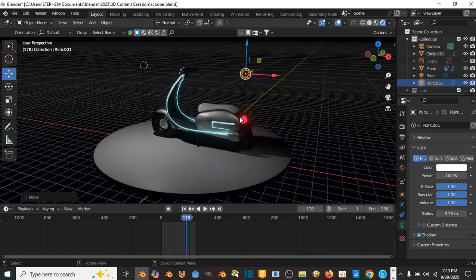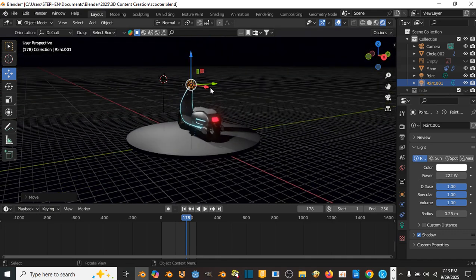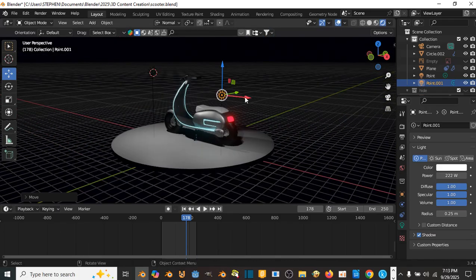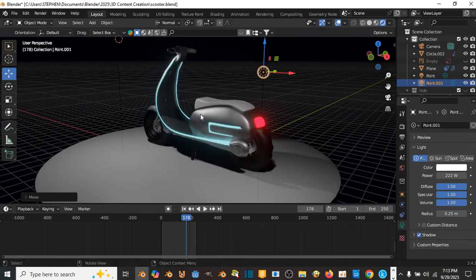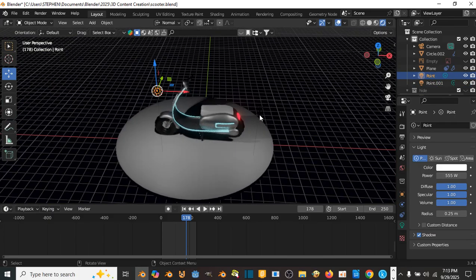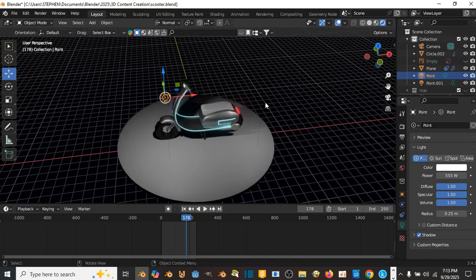Look at the back here. We can't really see what's happening there, but we want the light to be there. We just want it as if it's diffusing the light from here to the back here. So let's say I increase this to about 222. I need to bring this down a bit. I'm trying to see these things here, but I don't want it to be as bright as this one over here. That's the whole idea: the key light should be bigger than the fill light.